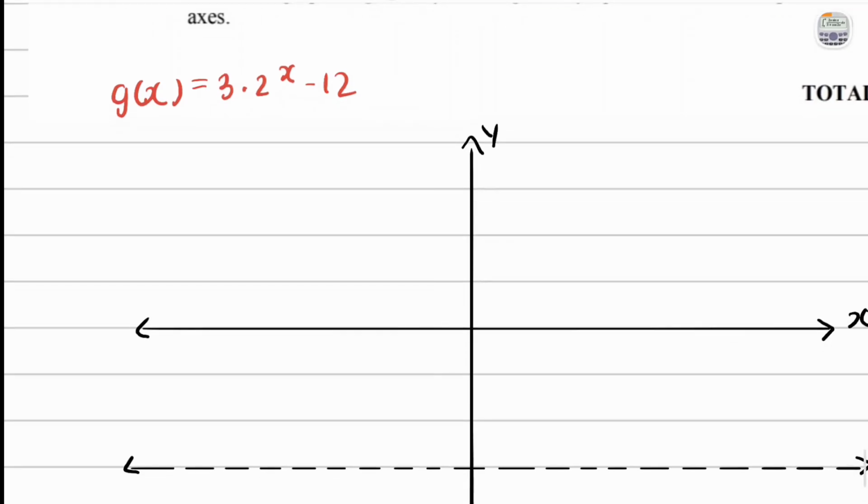Is it above the asymptote or below? The way we answer that is by looking at what is in front of your base. So your base is whatever carries the x. What is in front of our base is a 3. 3 is a positive number. If the number in front of the base is positive, your graph lies above the asymptote. So we already know it lies above the asymptote.